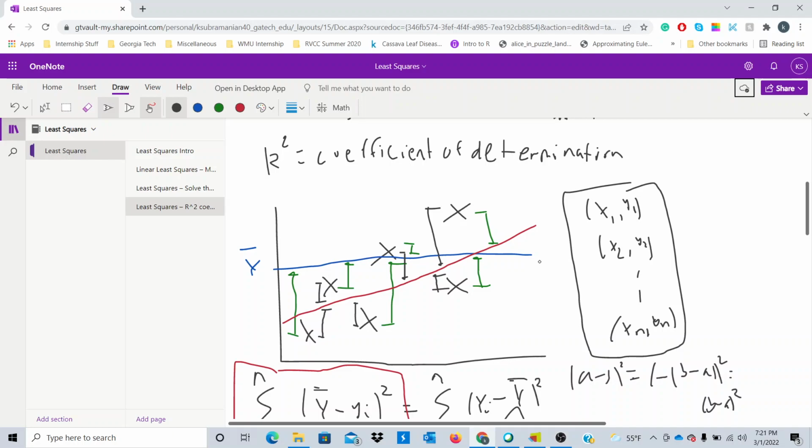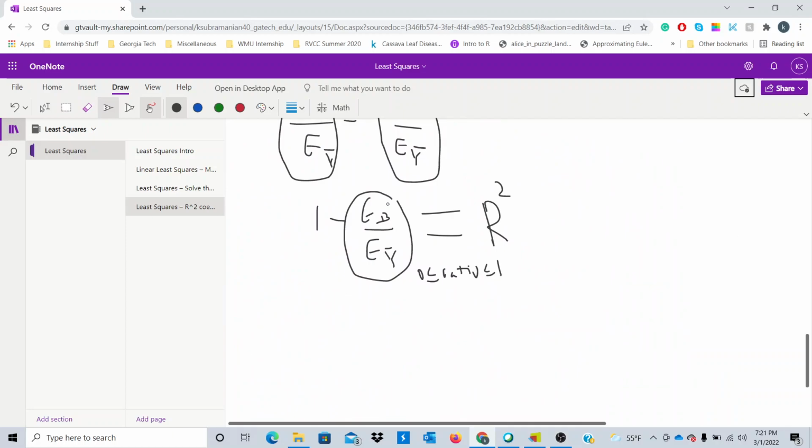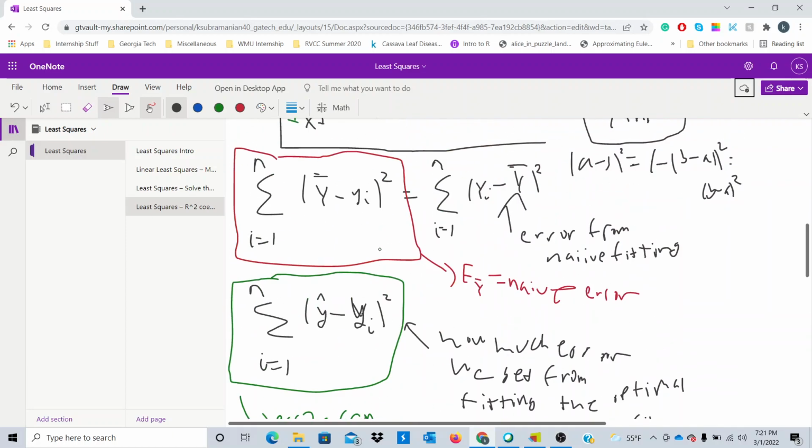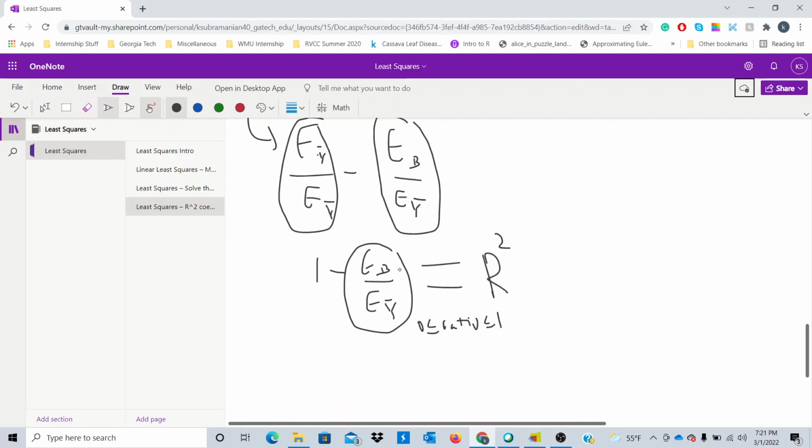So how much better in terms of performance, or how well did this red line capture the overall trend in our data to figure out the percentage improvement? In other words, how much better is this red line at fitting the data than this naive blue line, which is our baseline? The R squared tells us this. And what we want is, the smaller the error is in the better line, which is the red line, the better the line of best fit captures the trends in our data.